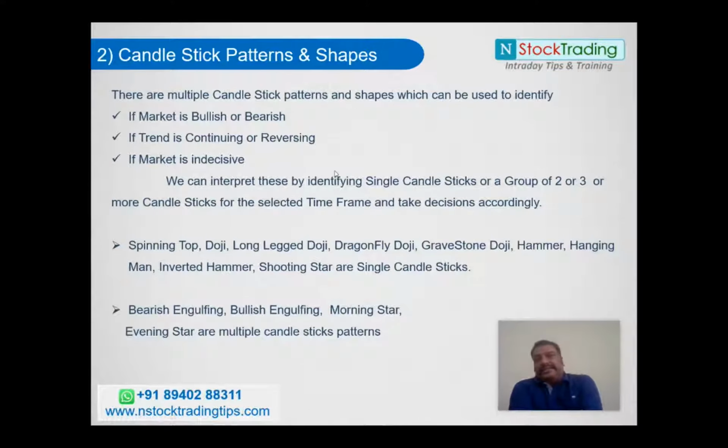Now, see, every day we are working with charts during trading. There are so many patterns and shapes. Actually, they help us to identify if the market is bullish or bearish, or if a trend is continuing, or if a trend is reversing, or if the market is indecisive. These are the key things which, as a trader, we should be aware of: whether the market is bullish or bearish, whether the current trend is continuing or going to reverse, or if there is an indecisive situation in the market. So we need to know all these things as a trader.